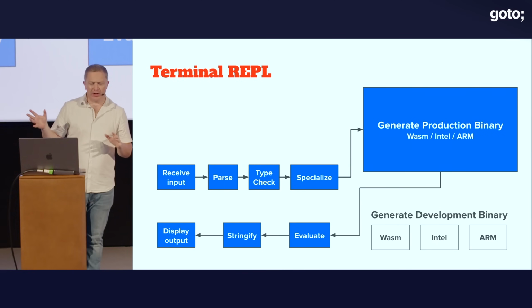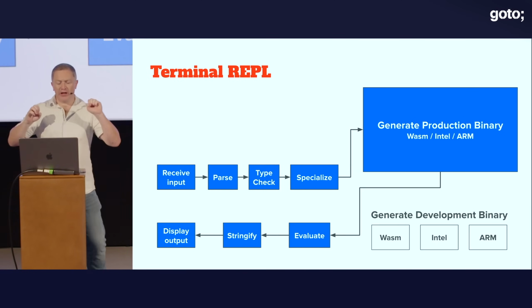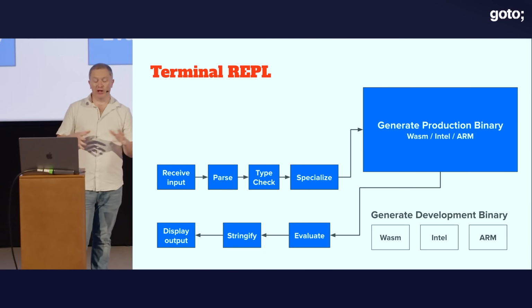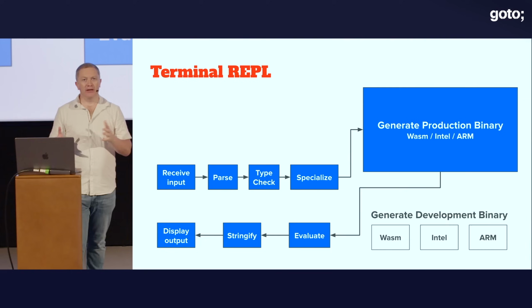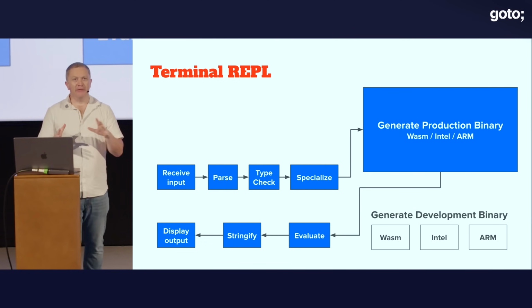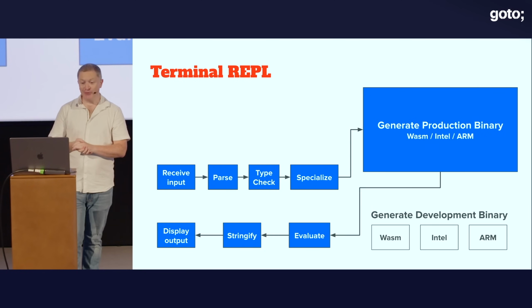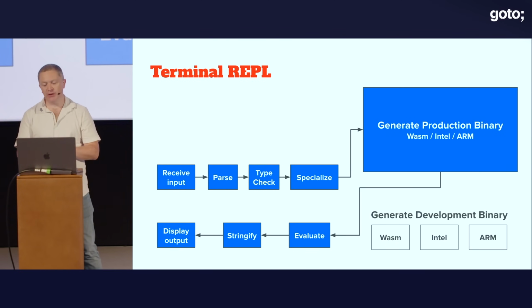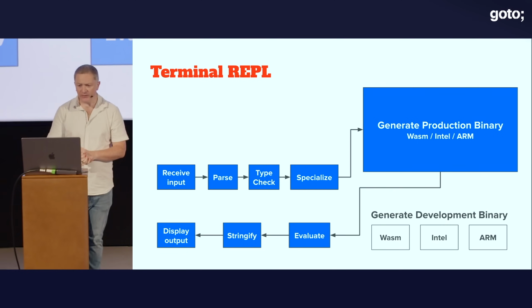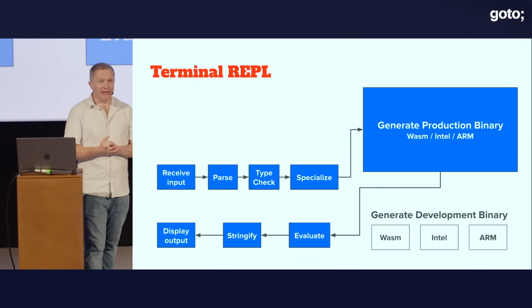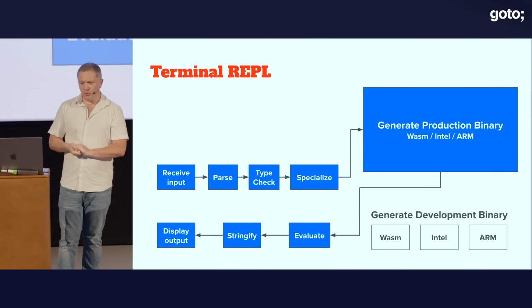And so over on the right-hand side of this, I'm showing we've got a big part of the compiler which is for generating production binaries, and it works with WebAssembly and also Intel and ARM style machine code. That uses a library called LLVM, which some people might have heard of, but it's basically a big chunk of code that is there for optimizing and making sure that your final code runs fast. So that's a big piece of the compiler. We've also got these other pieces on the bottom right here for generating development binaries. And we'll talk a bit about why that's different.